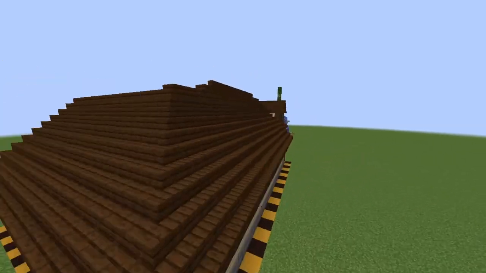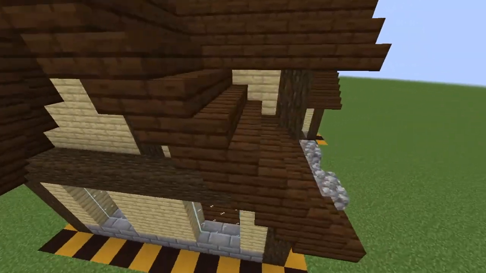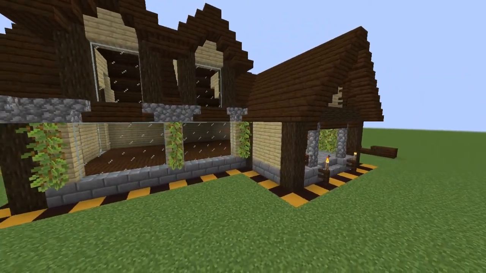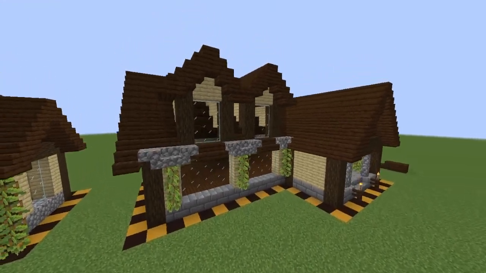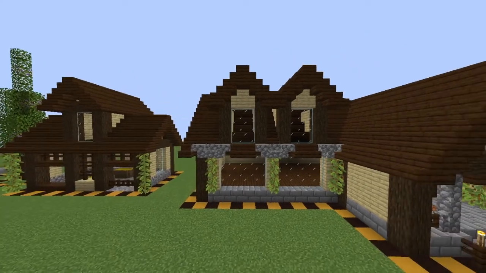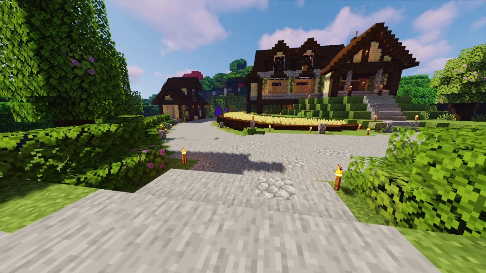So not much detail here. It's a pretty simple looking house. There we go. I might carry on with the house and do the interior in a future episode, but this tutorial has gone on for quite a while, so I'll switch camera angles and I'll show you what it looks like when this is all put together on an actual world.